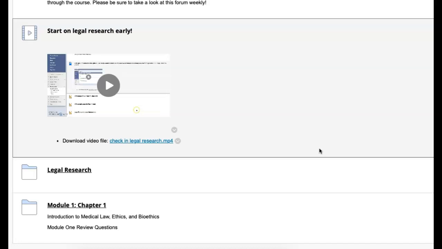So take a look at that. It's not something I want you to worry about right now. It's due probably mid-year. Well, not mid-year, mid-course per se, in a few months. So take a look at that when you get a chance.